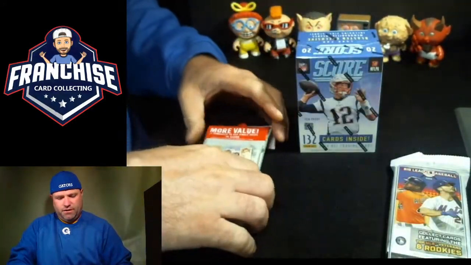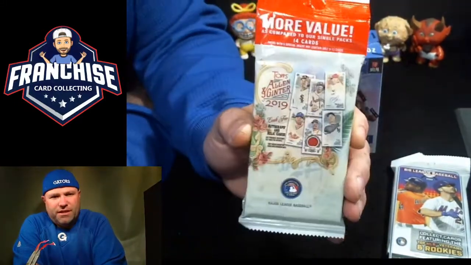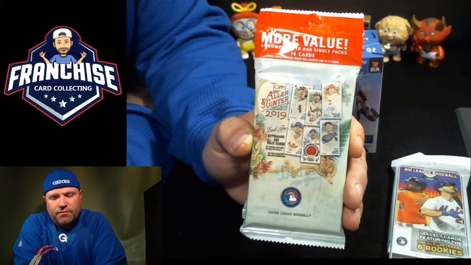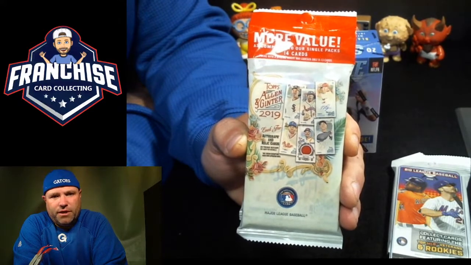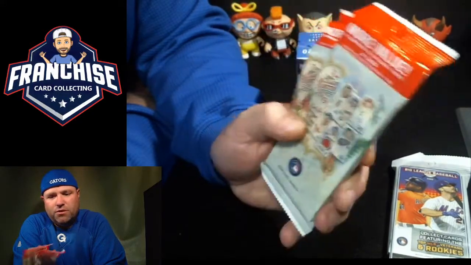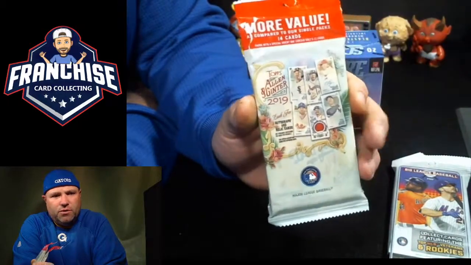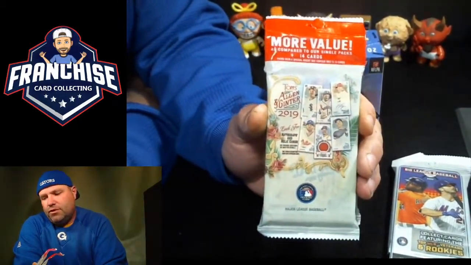And then this pack here, I actually got these packs mainly for one card. I'm trying to get one card in there. If I don't get them in these packs, I actually have one more pack. I'm probably just going to buy the card for my wife. She's looking for the Post Malone card. So we are going to see if we get Post Malone. We got two Allen and Ginter 2019s, and I believe the Post Malone card is in this. So that's what we're going to be looking for.